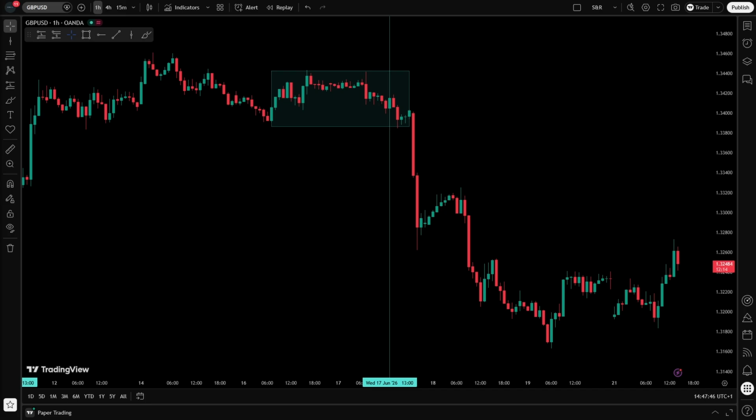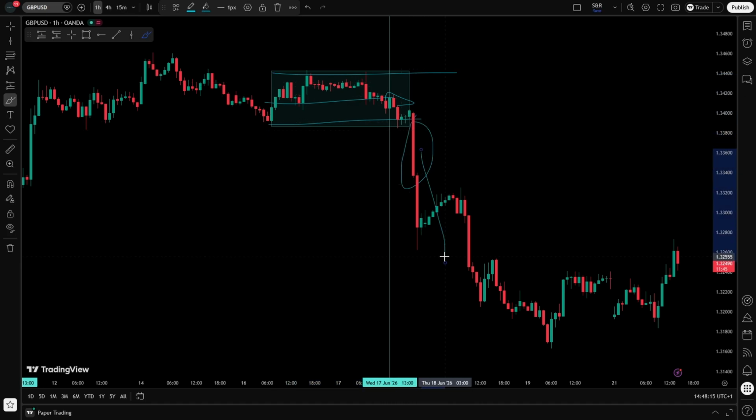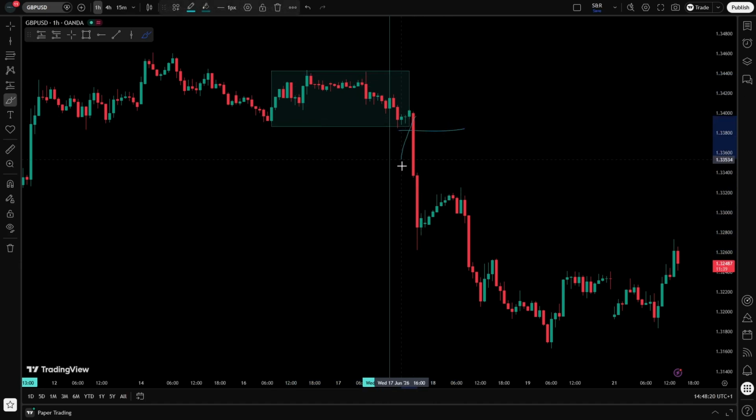So on every market you get these periods where price moves sideways. It consolidates, slows down, and effectively forms a range. This is the consolidation phase. During this phase, the market is balancing between buyers and sellers and there is no clear direction, but there is an accumulation of orders on both sides. Eventually, price shifts and starts expanding. It breaks out of the range with a lot of momentum and we get an impulsive move in one direction.